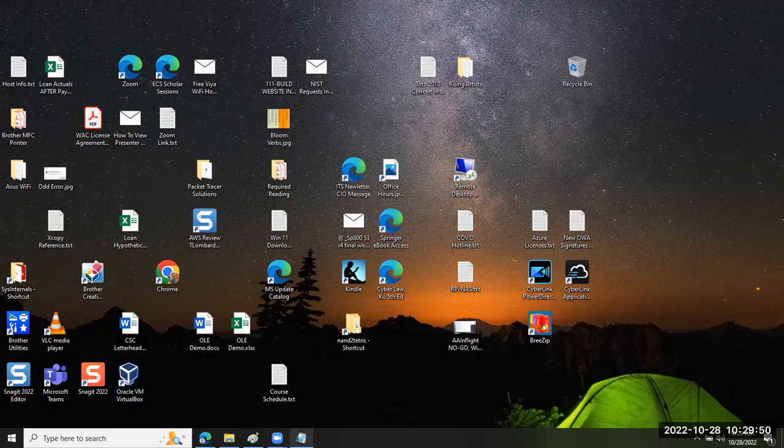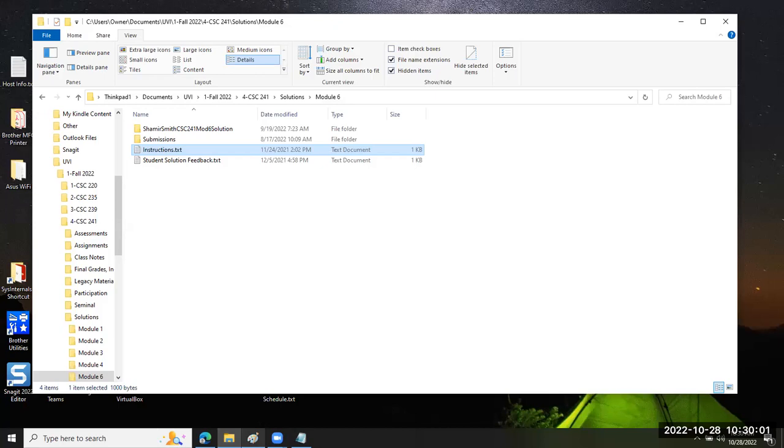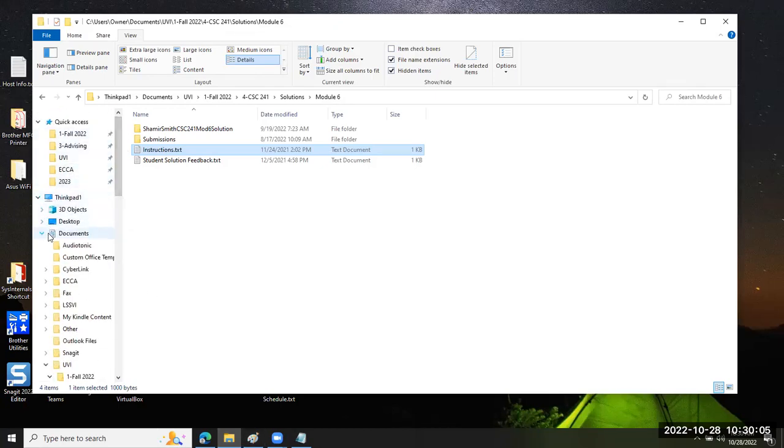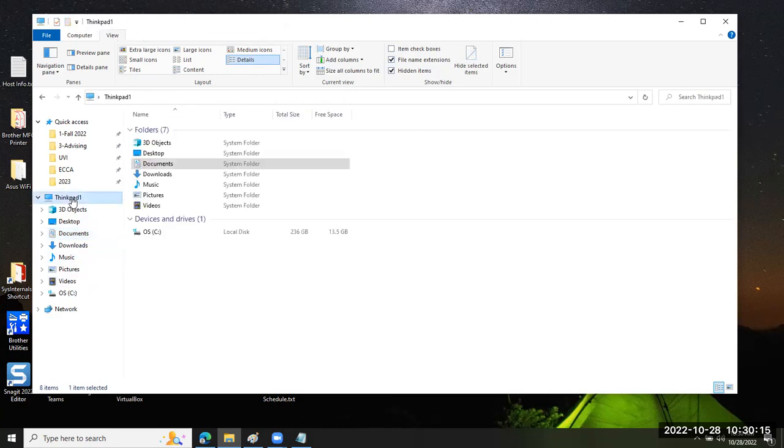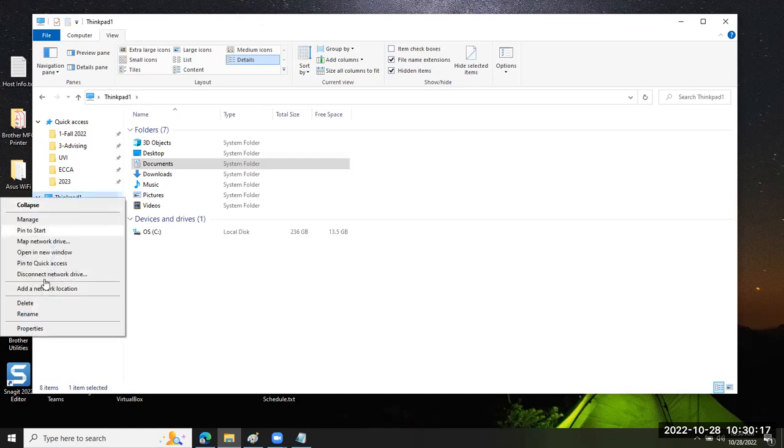And so what we're going to do here is open up our file explorer, and right click this My Computer or this computer, or if you've named your computer something, I'm going to select it and then right click it and go to properties.